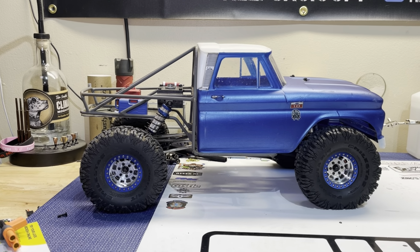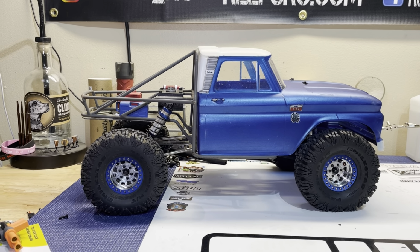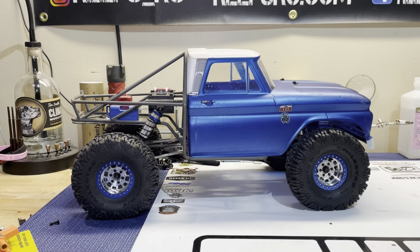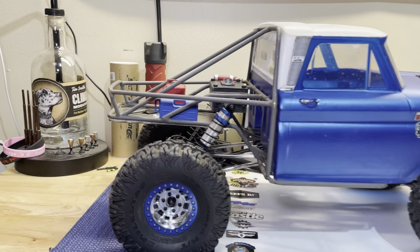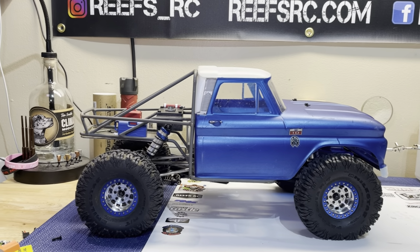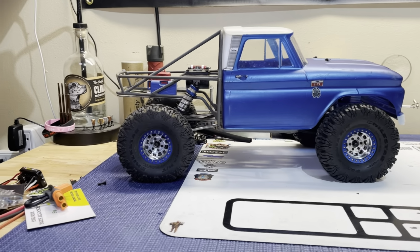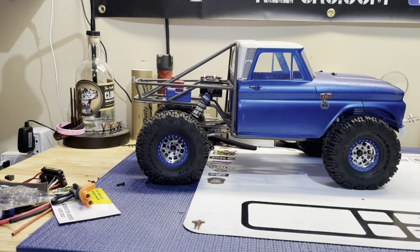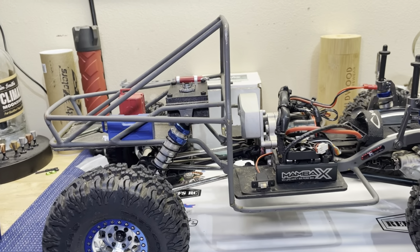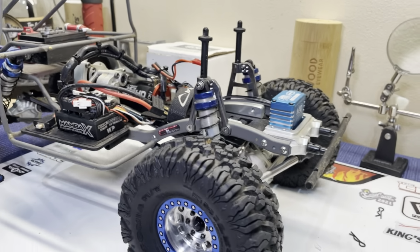Everything on this vehicle is absolutely custom. When I say that, I mean, I know there's a lot of parts that I've bought and put on it, like there's Pro-Line shocks on it, Hot Racing drive shafts. Just a lot of things I'm going to show you guys today. So just wanted you to see the outside of the vehicle and let you see how it looks as it's sitting. And I'm going to pull the body off and we'll talk about all the modifications that's been done to it. All right, with the body off, you can see the nuts and bolts, the guts of the whole thing.